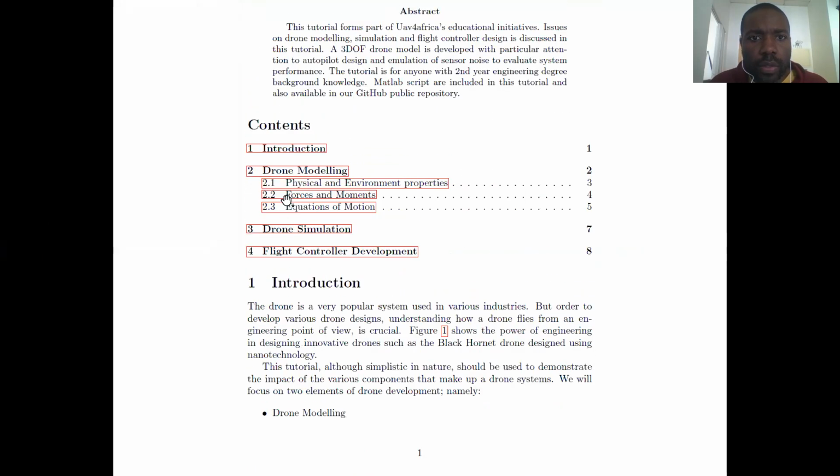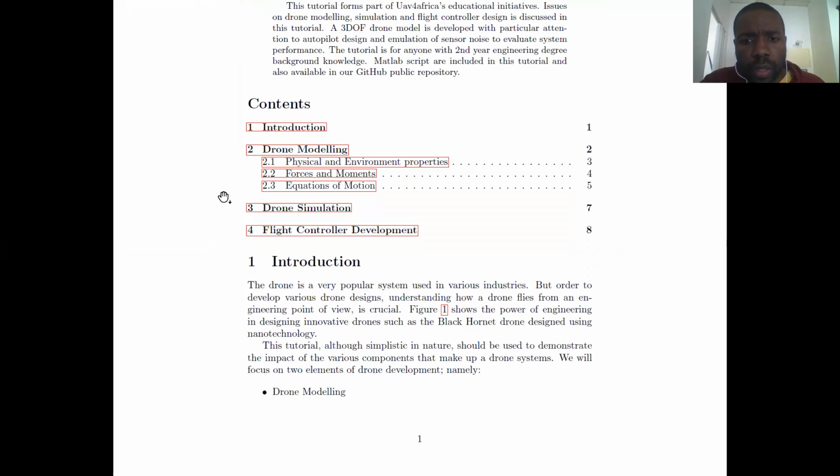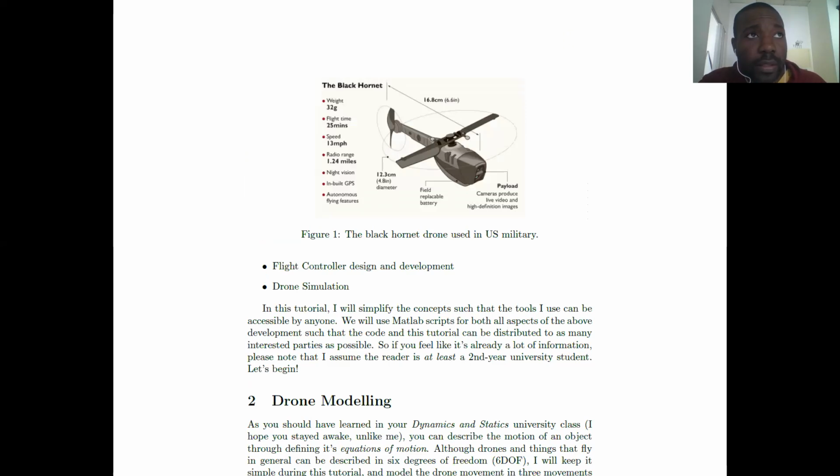Okay. It's quite important for us to understand that a simplified version is important. I'm not going to go through it line by line, but I think what's quite important is to understand that drone modeling is the very first step in creating new drone designs. One quite interesting drone out there is called the Black Hornet, and you will see it doesn't look like a traditional drone. It looks more like a traditional helicopter, and there's a reason for that. But I'll leave you to your own devices to research why that is.